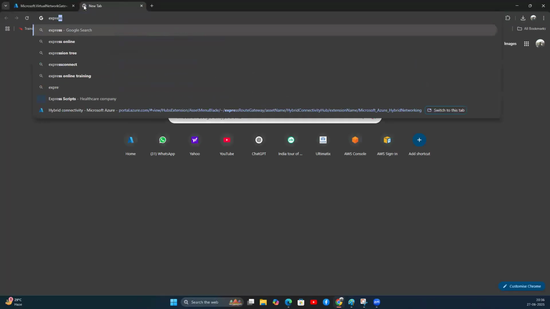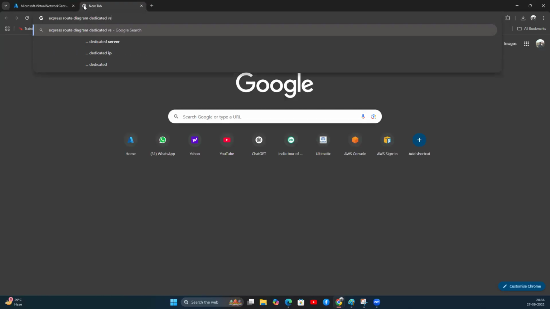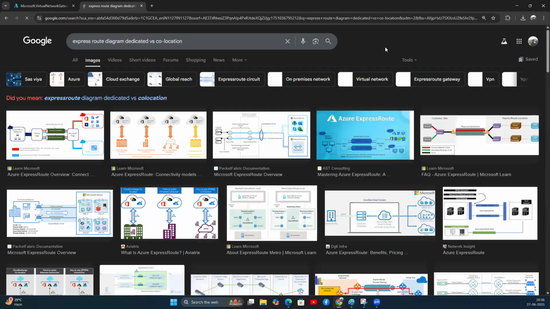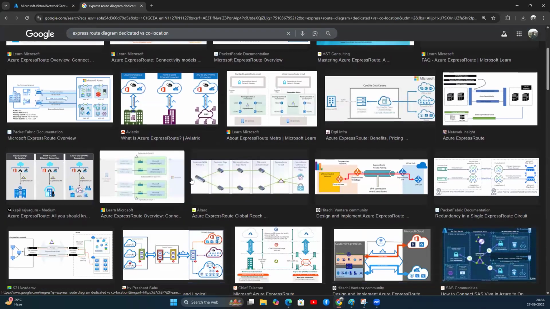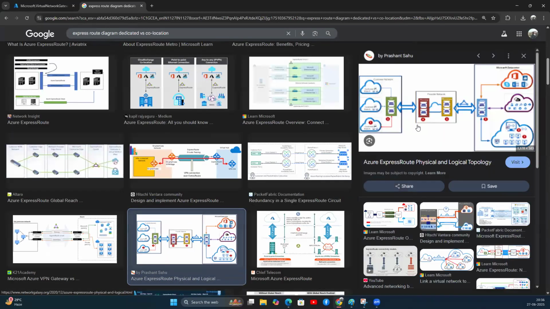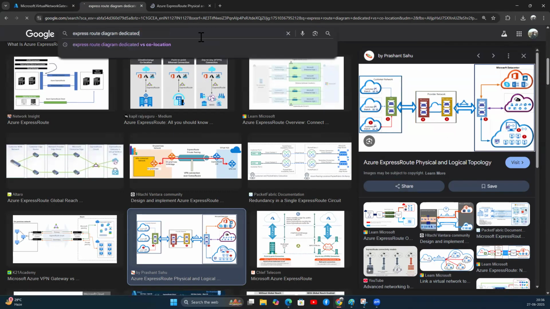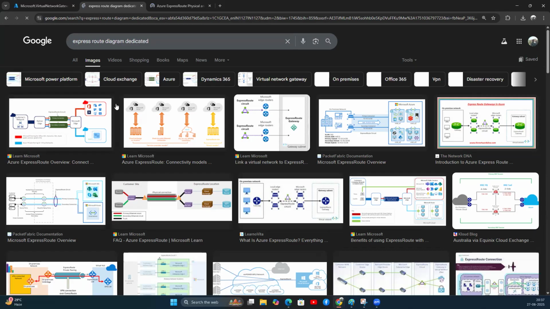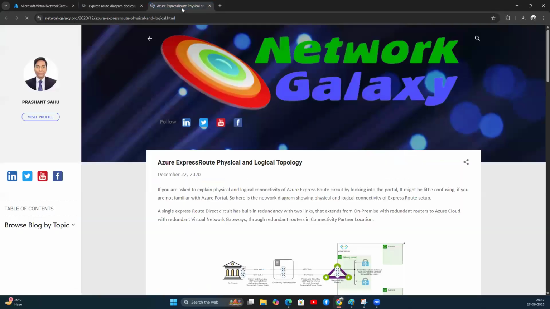Now what I will do, express route diagram, dedicated versus co-location. I want to show you diagrams.